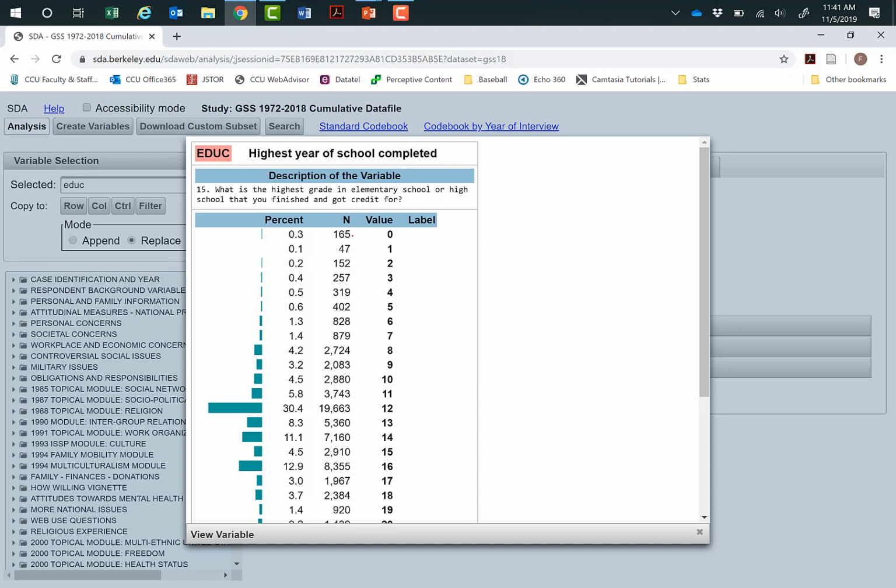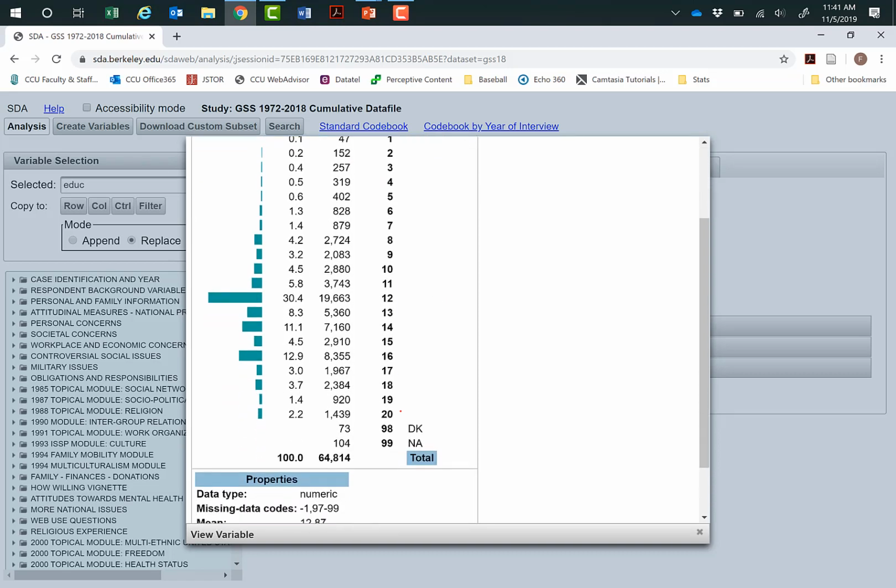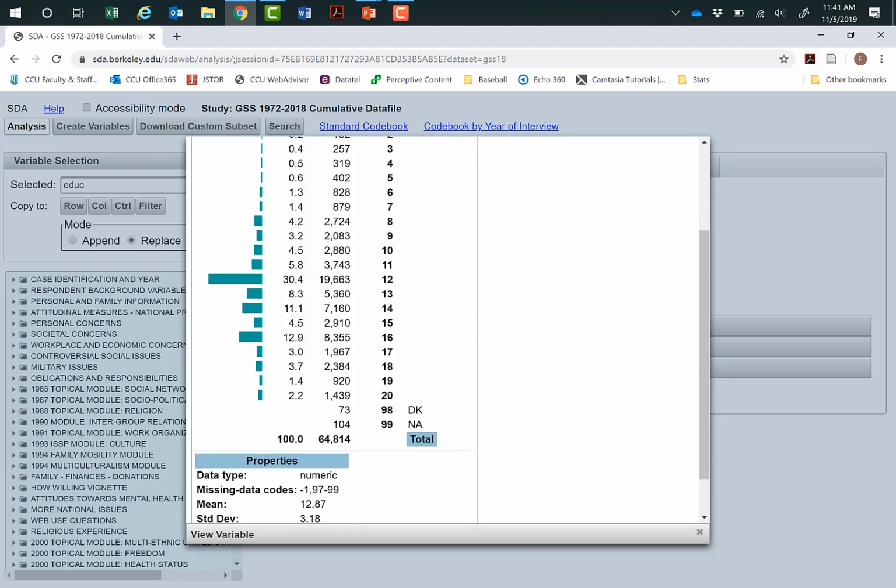165 people, 0. I don't even know what to do with that. They never went to school? Maybe they're homeschooled. I don't know what to do with that. Also, I'm curious who went to 20th grade. Maybe they just kept adding on the years of college, right?